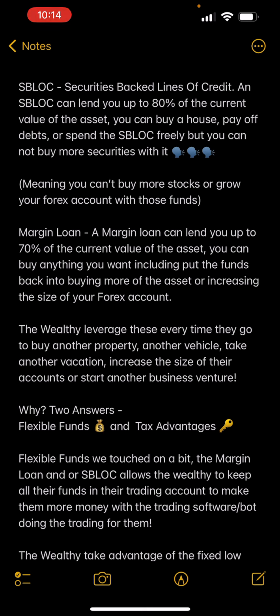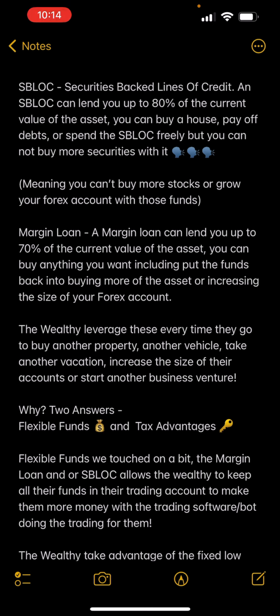Buy yourself a house. Now, as you watch some other videos in this series, you'll see that you can double down on these other assets and dump right back in certain ways, so that even with an S block, you can technically buy more margin or buy more securities. It just is a much bigger loop and hoop to jump through. And that's why people turn around and use a margin loan if they want to think about their business, if they want to increase the size of their portfolio.